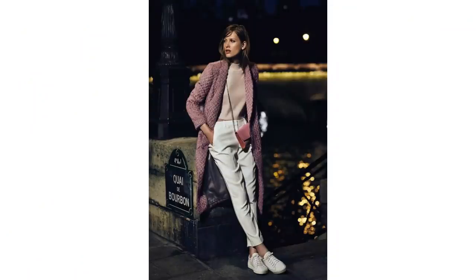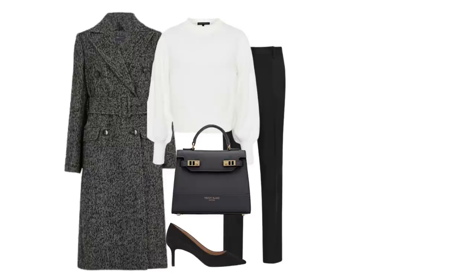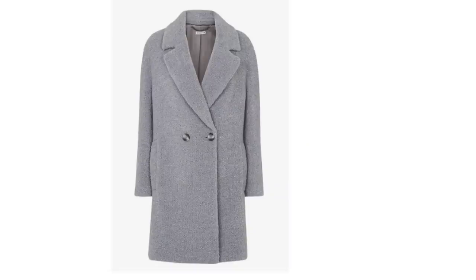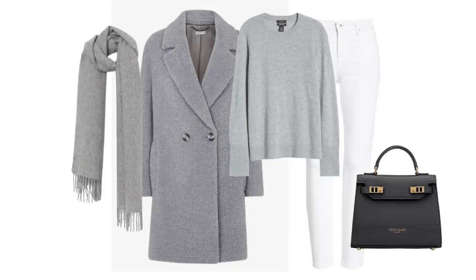You can see how the textured coat makes this simple outfit — it blends gorgeously together. Keeping the format of this look you could do this with any style of textured coat. This grey one would look fabulous with some black trousers and maybe a white top. Or a textured grey coat would work with a lighter grey top and some white jeans and a grey scarf. Texture can undoubtedly add some sophistication to an outfit.